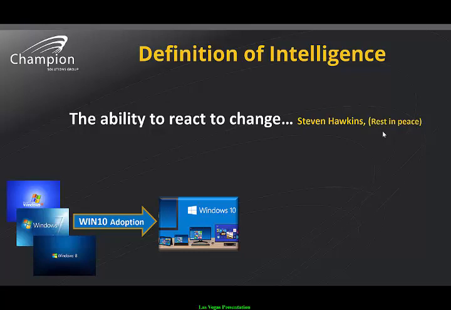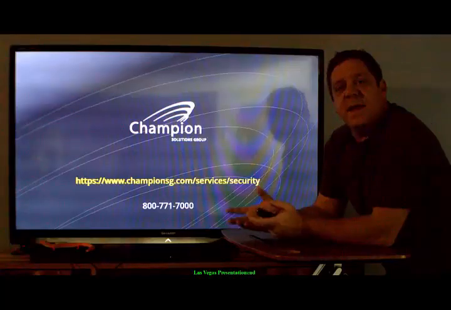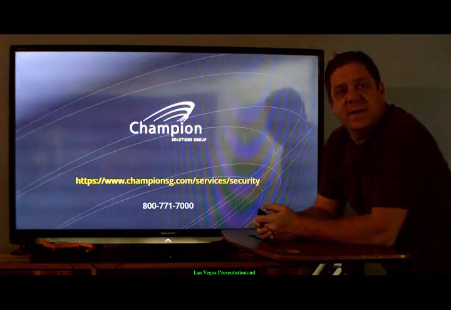We've seen a lot of changes as companies try to move from their legacy XP, Windows 7, Windows 8 to the adoption of Windows 10, the hurdles they have to overcome, and then, quite honestly, how we are going to maintain Windows 10 going forward in your organization to keep consistency. That is the ability to react to change. And with our workflows, we can give you that intelligence and flexibility to do so. I thank you. That was the presentation we gave at Las Vegas then.